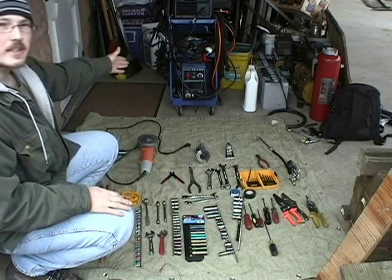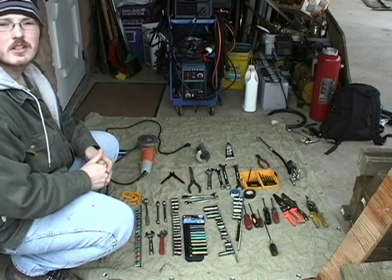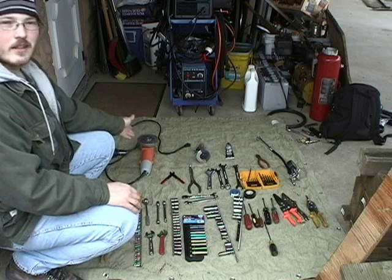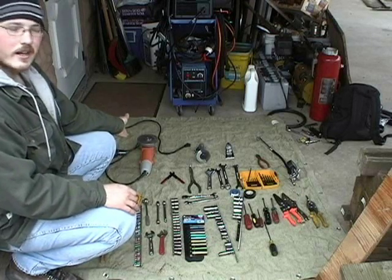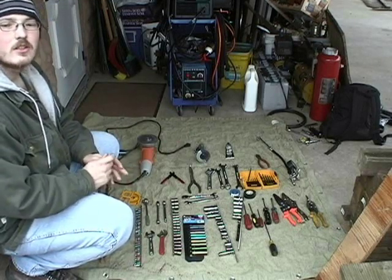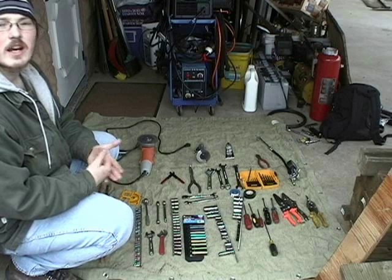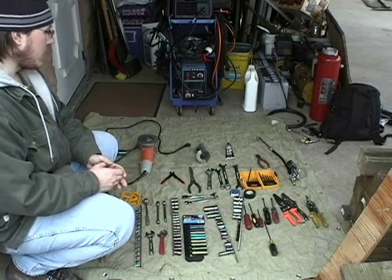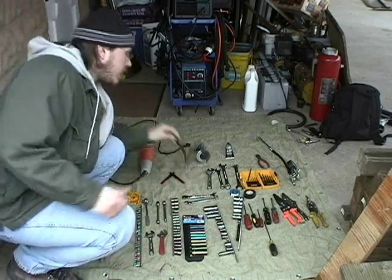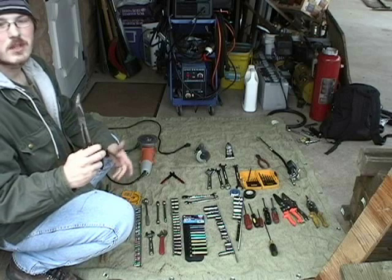In the back, you can see a 40 amp plasma cutter — this is a Chinese copy of an ESAB plasma cutter, it works decently for its price. Also a Harbor Freight air grinder, another Harbor Freight angle grinder, some decent cobalt drill bits with a split point — try to find a split point cobalt drill set; it doesn't really matter the brand as long as they're not a cheap shop house brand. Open end wrenches, adjustable wrench, wire strippers, and a long pair of needle nose pliers will get you out of a lot of tough situations if you drop a bolt into a crevice in your engine.